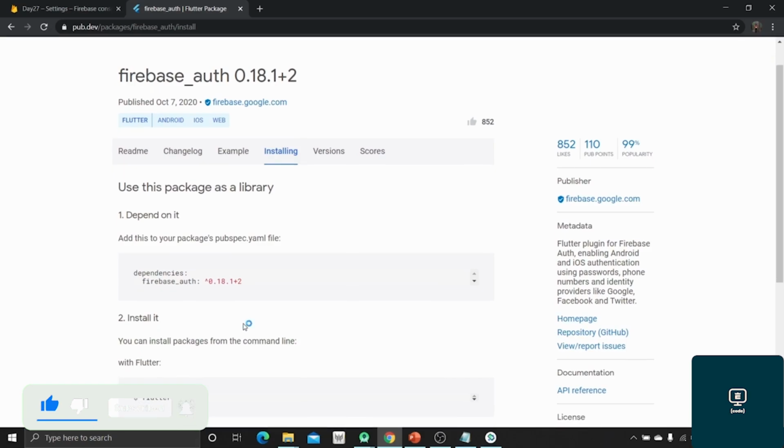Now as I have already mentioned, Flutter is in the active development phase. So the methods and the functions are being changed from time to time. So I am implementing the latest methods which are useful for signing up the user.